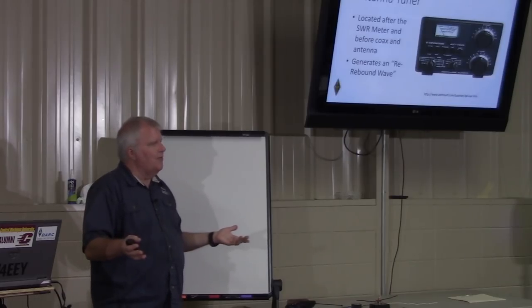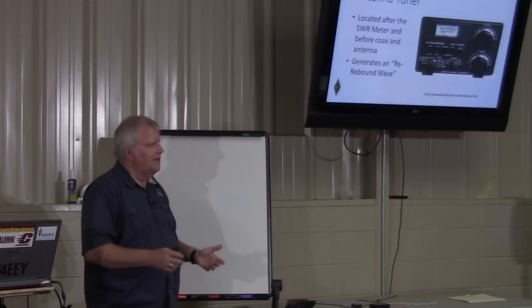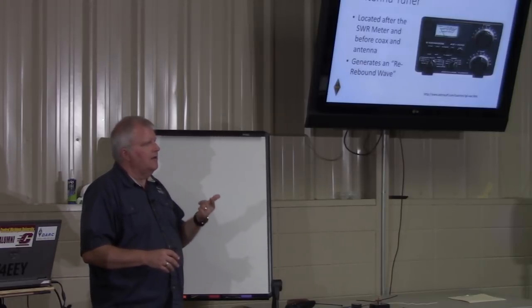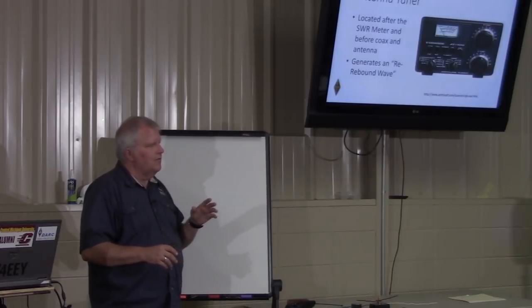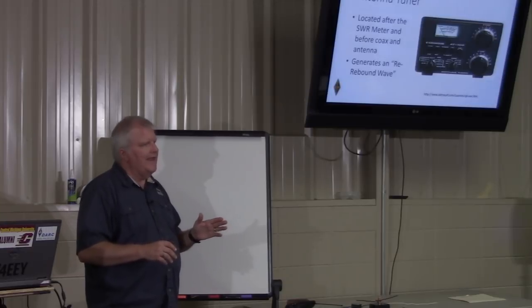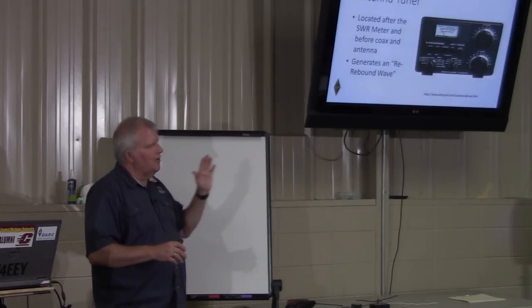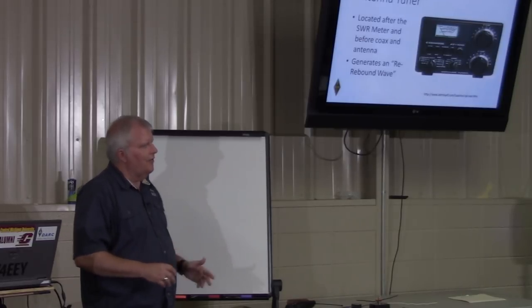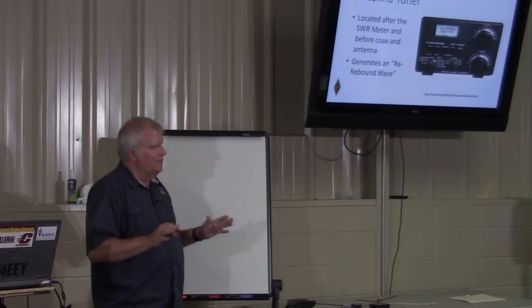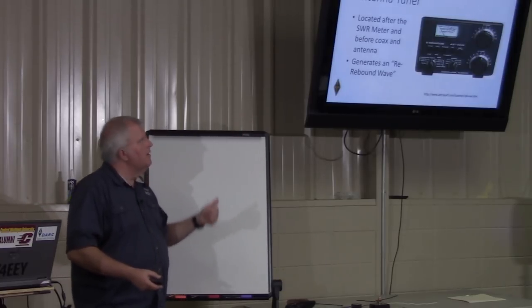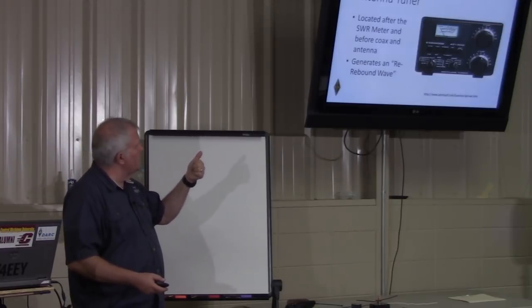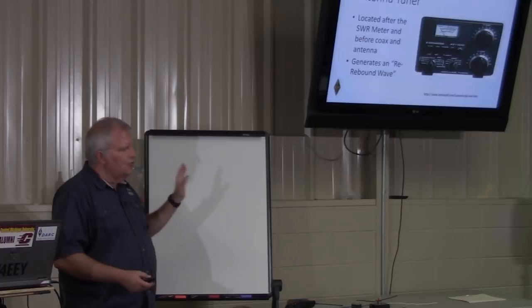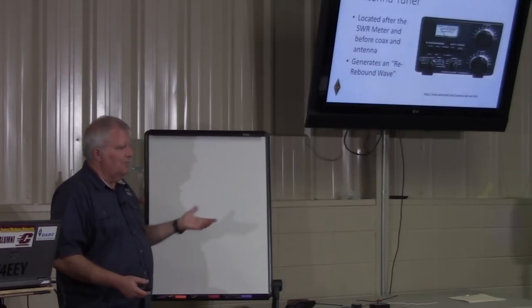Now, by sending it back out, some of that will be radiated again after a slight delay because it's got to traverse the transmission line. For amateur radio purposes, it doesn't matter. Most of the power will be radiated. But for television broadcasting, for really high frequency work where time is critical, they can't have this because it'll distort digital signals, this back and forth, and so they have to do other things. But amateur radio operators can get by using an antenna tuner, also known as an antenna coupler, to actually tune out the impedance mismatch of the system.